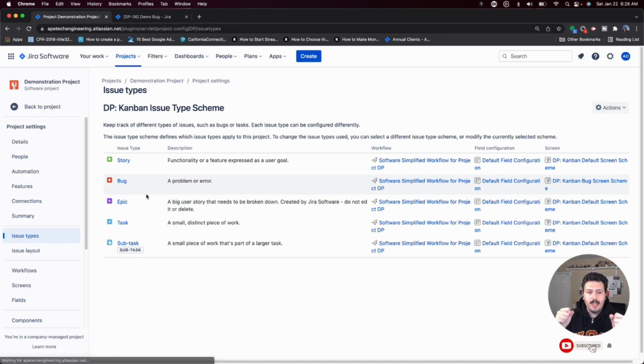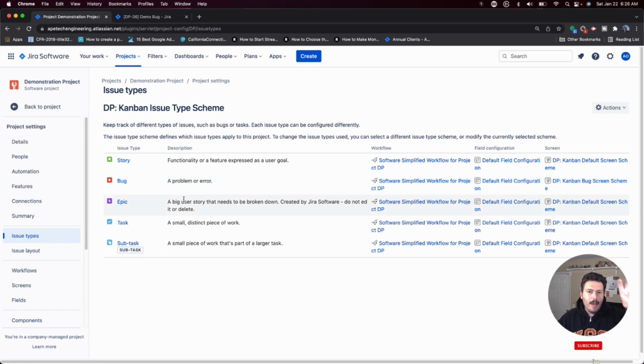Tasks in Jira is probably where we have the farthest separation from what Agile practitioners are practicing. Because typically in the Agile world, you have the epic, you have your story, and then you have your tasks. In Jira, you kind of have that as well, but it starts with the epic, then you have your story, but then you have a task issue type in Jira, which, by the way, is a sibling of the story and the bug as well.